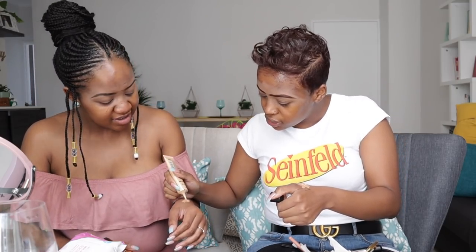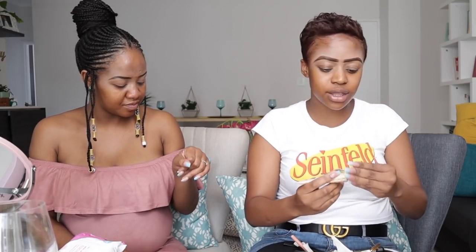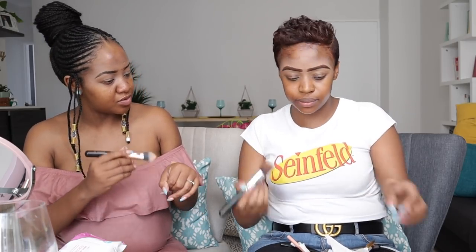I'm looking for an extra glow underneath my foundation. This is the Allegro Luminous Glow — this is a skin illuminator. Which means it illuminates the skin — like a little shiny thing. Look how pretty that looks. You can either put it as a base. Where do you get this? I got this from this game. You can either apply it as a base, or you could just use it to give you an extra glow.